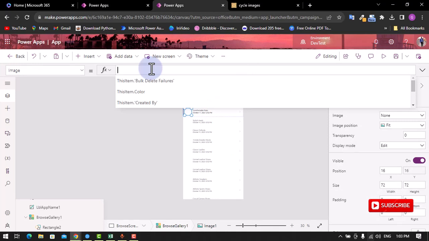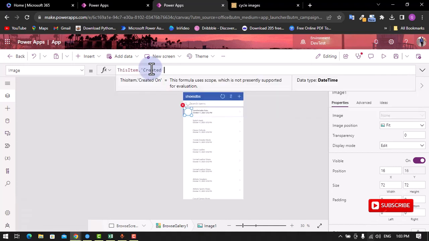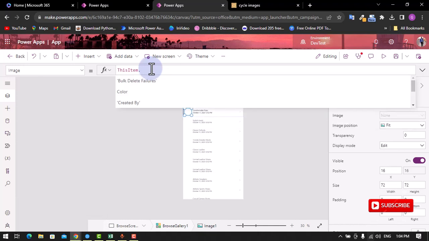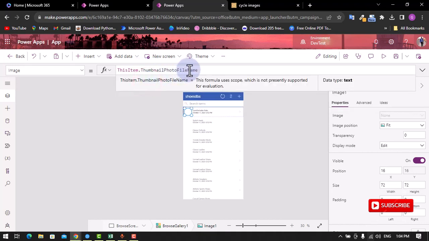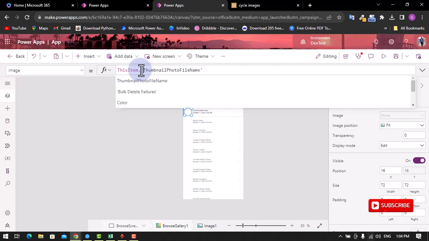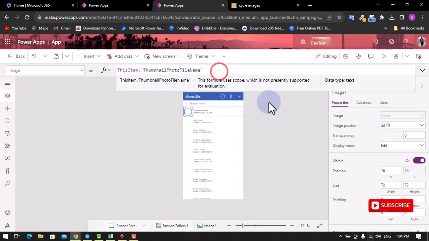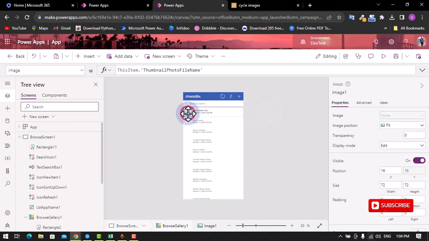Now what we're going to do is come here, then type the code, which is this item dot, then don't forget to put in thumbnails as the name may come. Once you type it in, it comes in this way. Then you have to put your codes there, because it's the entity. Once you do that and you check, there's still nothing happening yet.